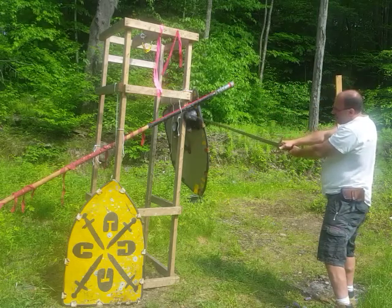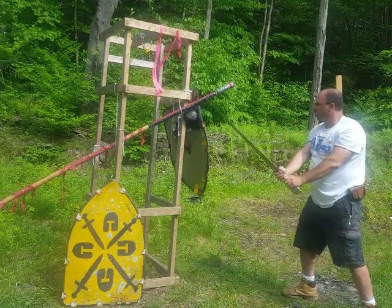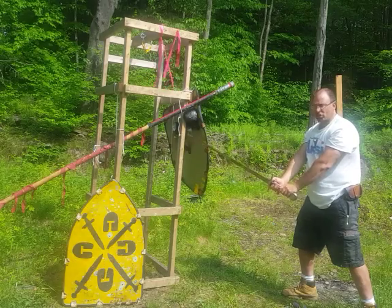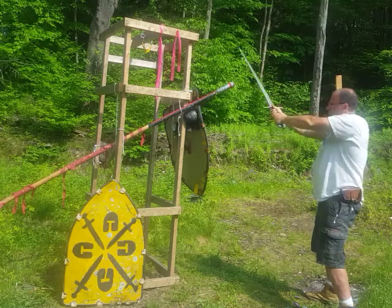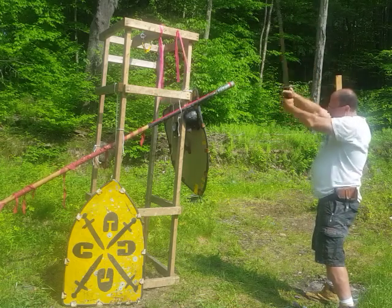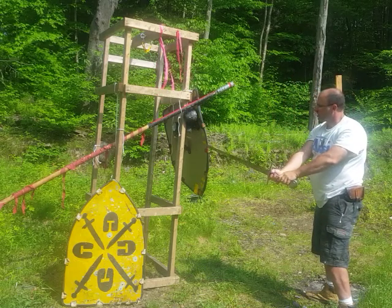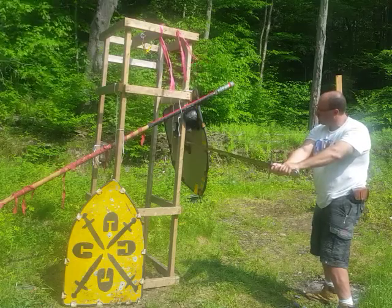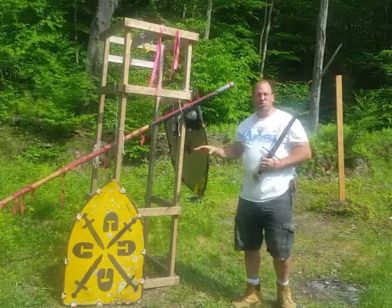As you can see I'm hitting the shield. But with the Zwerchau, because it's coming off to the side, I'm able to get behind the shield. My feet stay in the same position — Zwerchau right, Zwerchau left — and it gets nicely behind that shield because the hands are pushed off to the side. So that's going to be very useful to us.